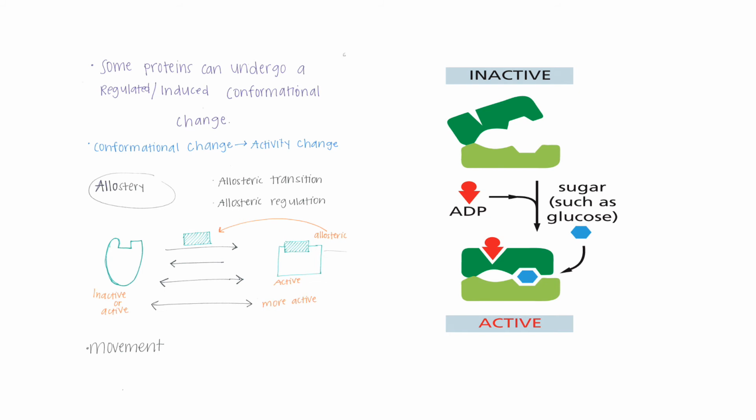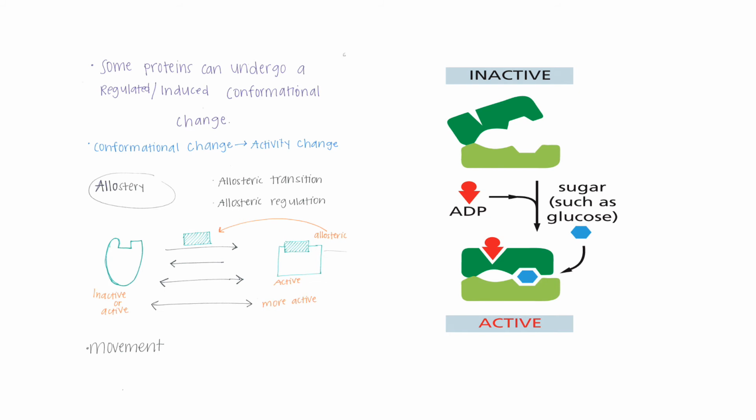And that change could cause an inactive protein to become active. So you can turn the protein off and on by taking this thing off and on. Or it can make an active protein inactive. Or it can make an active protein more active. Or sometimes it can change its activity completely. This is an allosteric regulation, and it shows on the right-hand side a similar kind of thing.